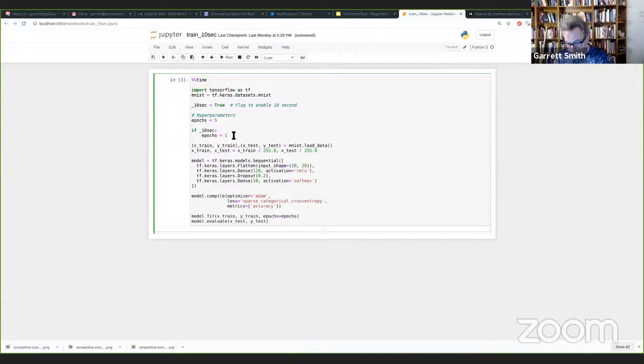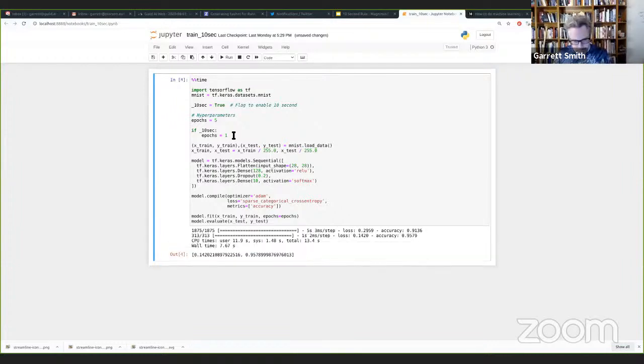I'm going to run for 1 epoch rather than 5, and I would expect this to now go much faster. All right, it's still extremely irritatingly long, way too long. I don't want to sit around for 7 seconds. Nobody should be subject to that. So now I'm going to think, how can I make this go faster?